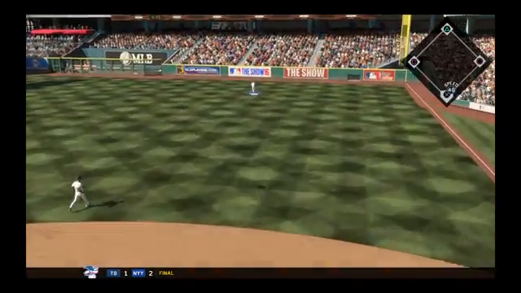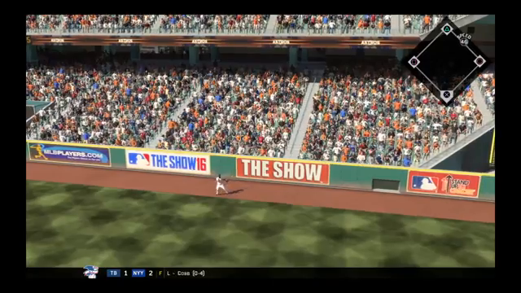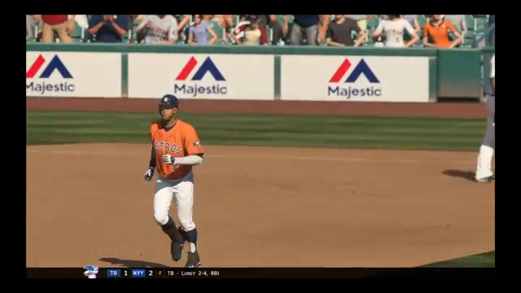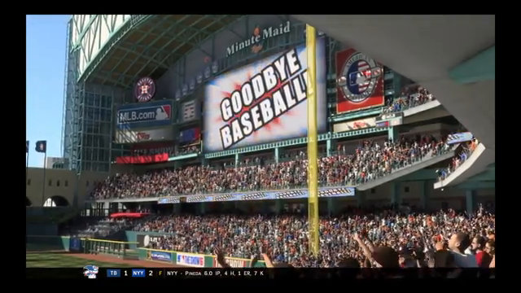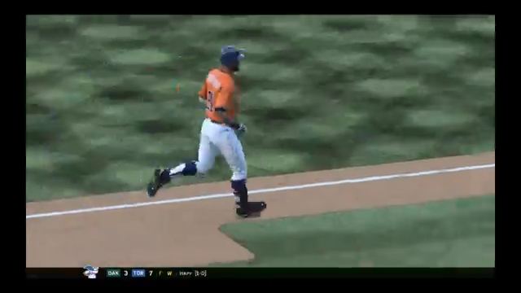Taken high and deep to right. Castillo going back, still ranging back. Now a leaping effort at the wall, but he comes up empty. This one is gone. Home run. A solo shot here to straightaway right field, but they're going to need a few more here as they're still well behind.